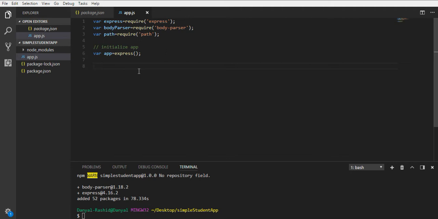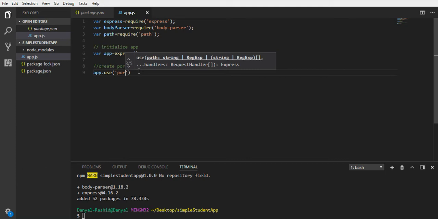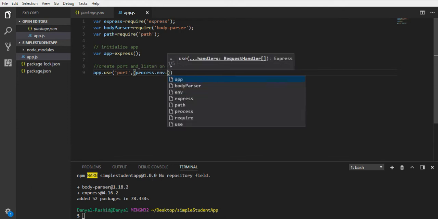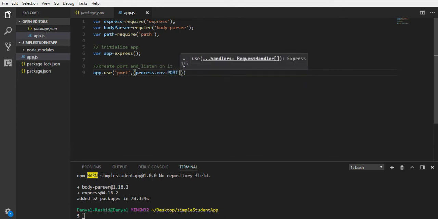Now we're going to create a port and listen on it. We'll do this by app.use port, and we will get port from process.env.PORT, and if we fail to get port, then alternatively it's going to use 3000.